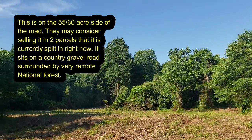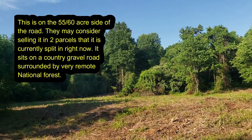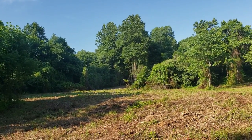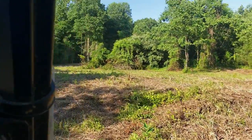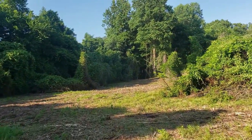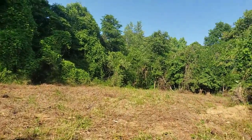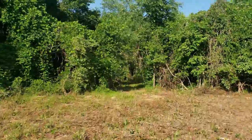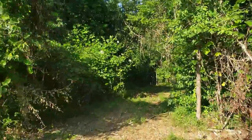Government's on the west side, close to it. I think we've probably got a little more woods down that way. But then you can have a looping road up here. Yep, there's a road. We got to tie it in though. We're gonna drive up here real quick. Kind of like that, and this trail right here will kind of tie up together.